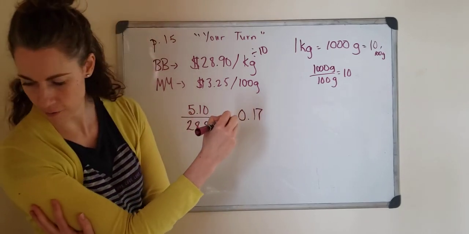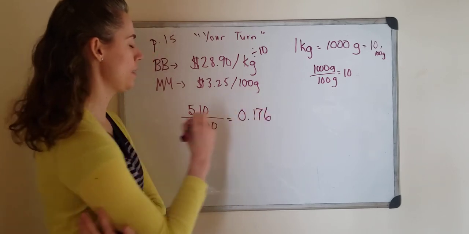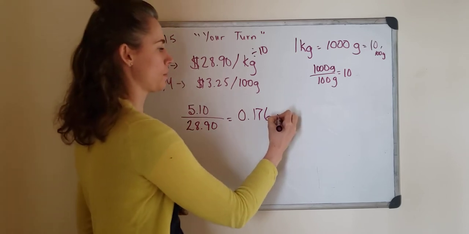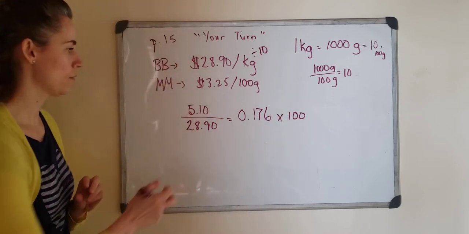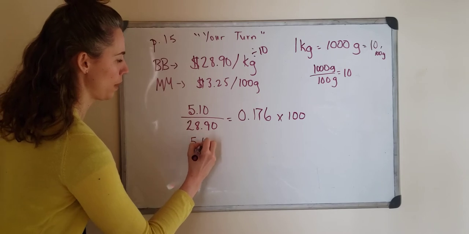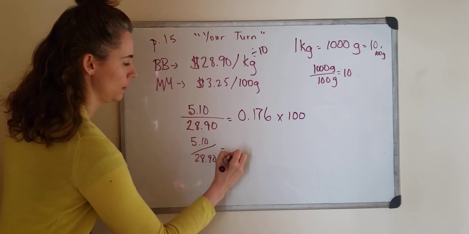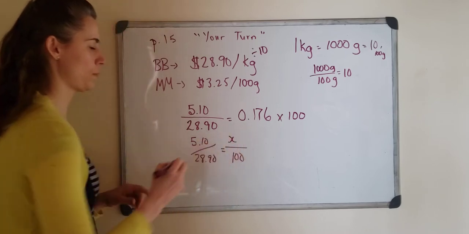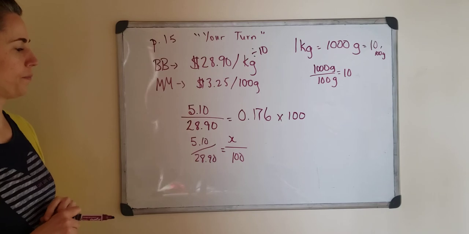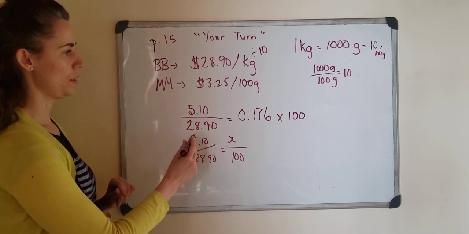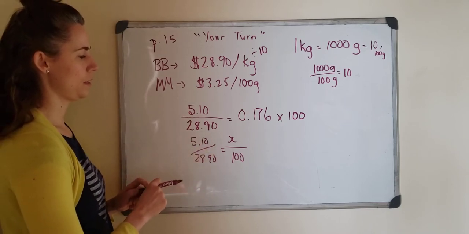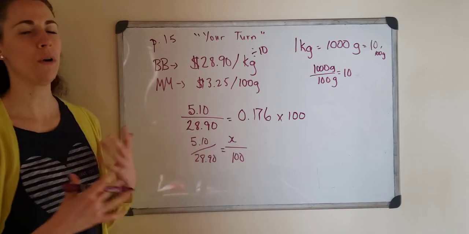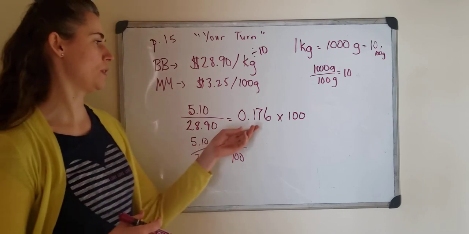Now it's asking for percent, so to do that we're going to need to multiply this by 100. The reason we do this is if you're trying to find what percent is out of 100, you would take this and you're trying to solve for x so you divide it by 100, so you multiply by 100.